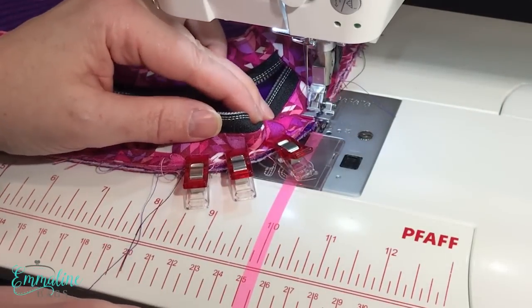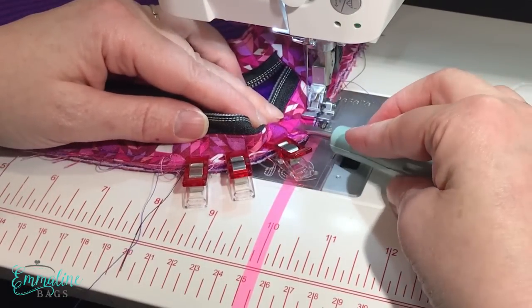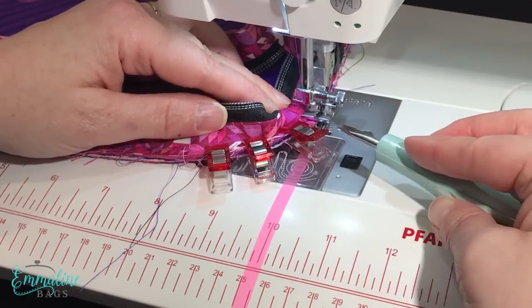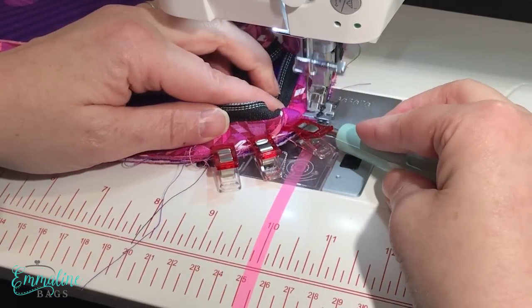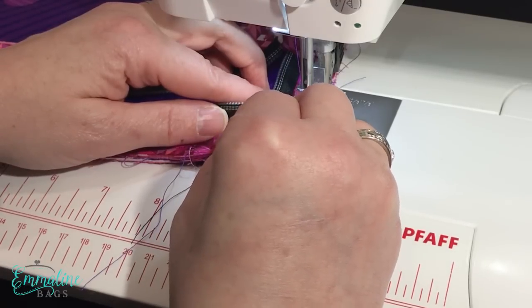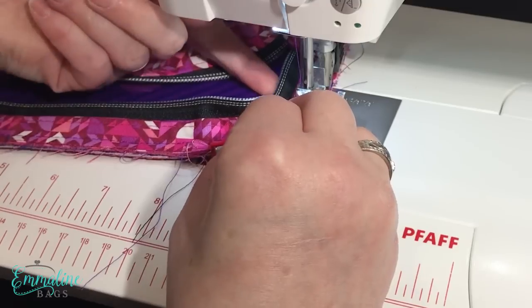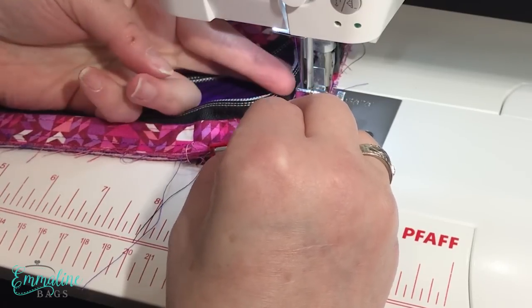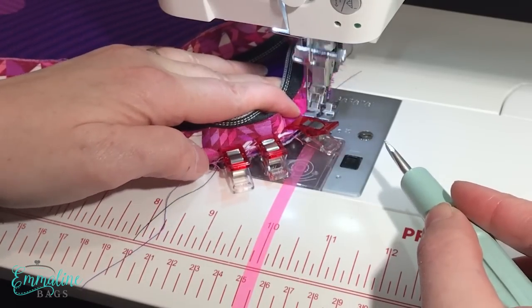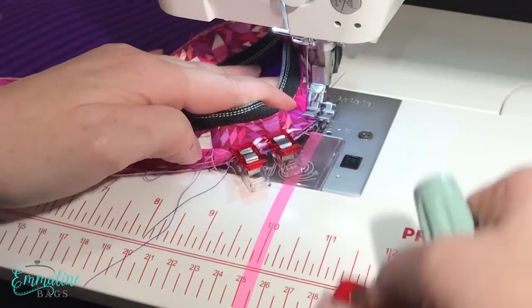Always adjusting your fabric to fit so that your raw edges stay together, and I'm turning it with my left hand as I go. Alright, so I've gotten to a spot here where there's a bump right here, and I've got nowhere to go. So then I lift up this zipper back here and I flatten that out. Turn a little bit more, and then I can take that clip out.